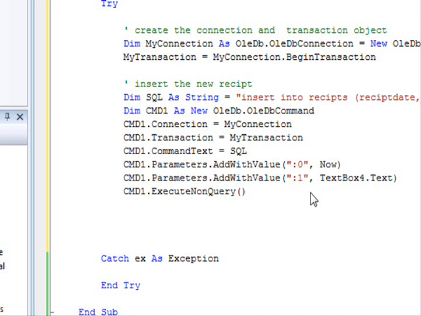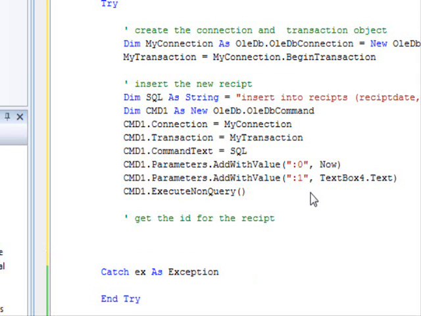What about the ID? Well, the ID should be generated by the database, so now I can retrieve that. So get the ID for the receipt. And for this I'm gonna use the same format.